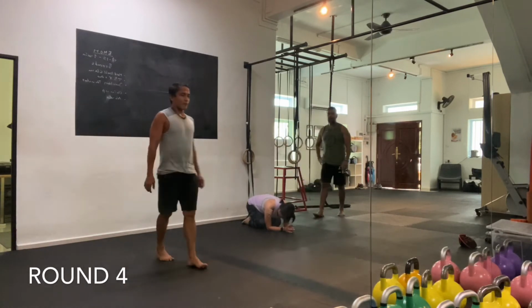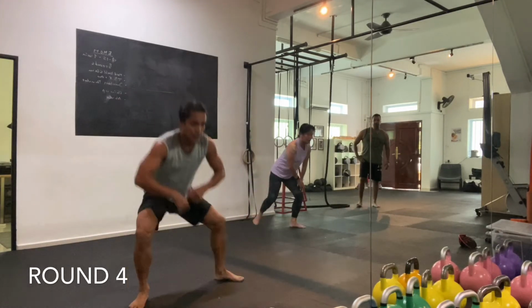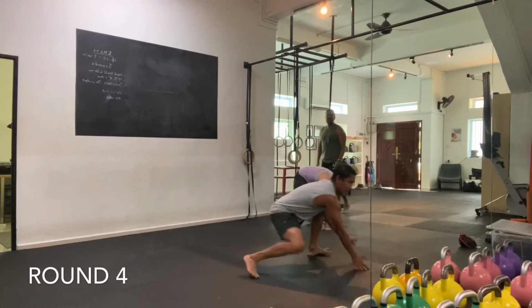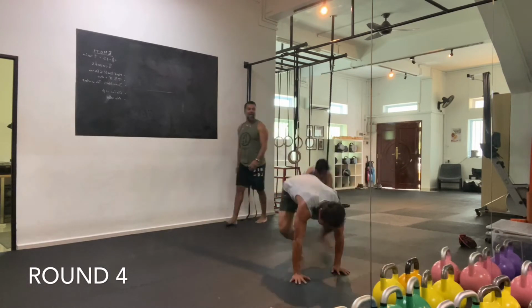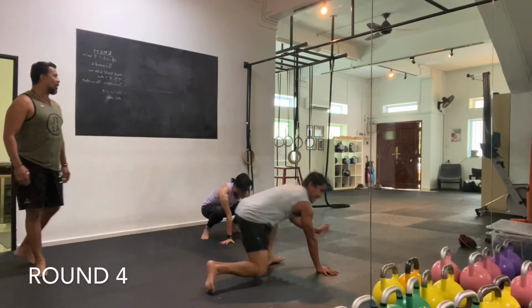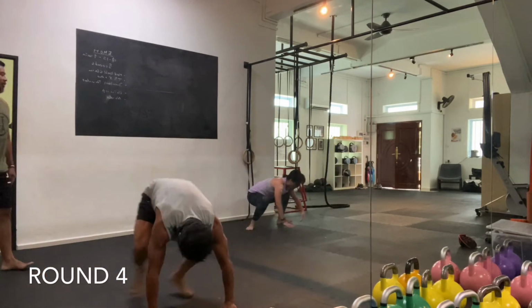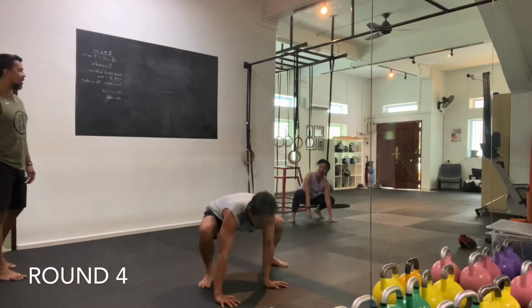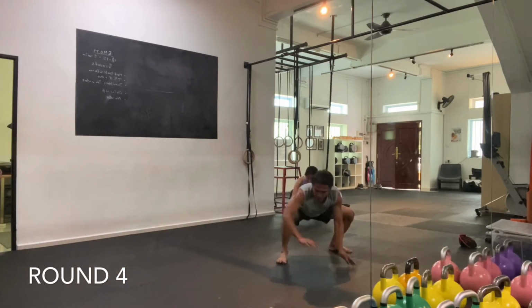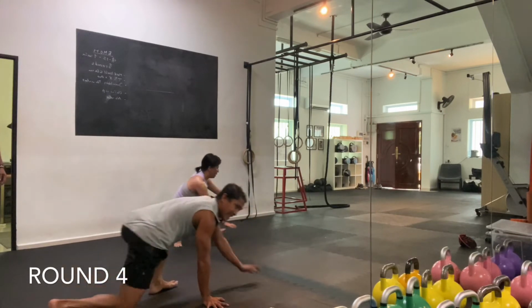Okay, last one. Last one of the monkey. You can call this monkey or ape. What would you like to be, monkey or ape? Either way, you move it to the side, so you improve your coordination, and you're working out your hip strength. Hip strength. Come on, come on.